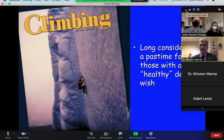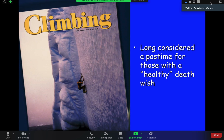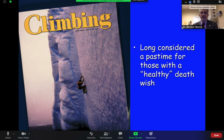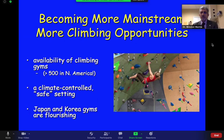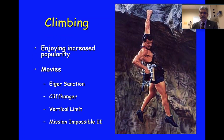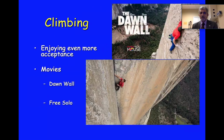One thing is, climbing has formerly been looked at as a fringe sport where no one really does this except people that have a death wish. But it's become a little bit more mainstream with a lot of the climbing gyms, etc., that provide a safer way to potentially get into it than just going out to a crag somewhere and throwing yourself at a rock. So anyway, these things are popping up all over the place, of course, a little constrained by our current COVID pandemic. And lots of movies over the years have highlighted climbing and made it perhaps a little more popular, especially the Dawn Wall and Free Solo movies that have won lots of awards for good reason.